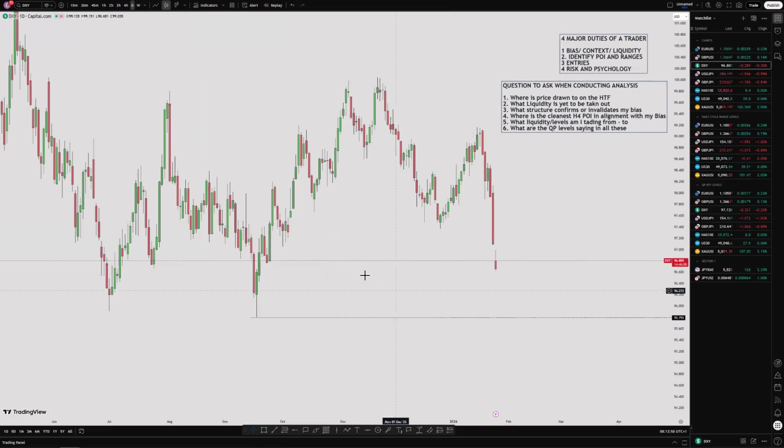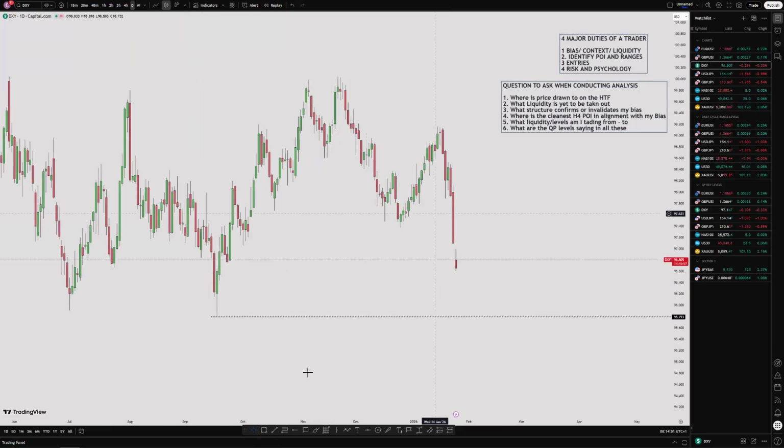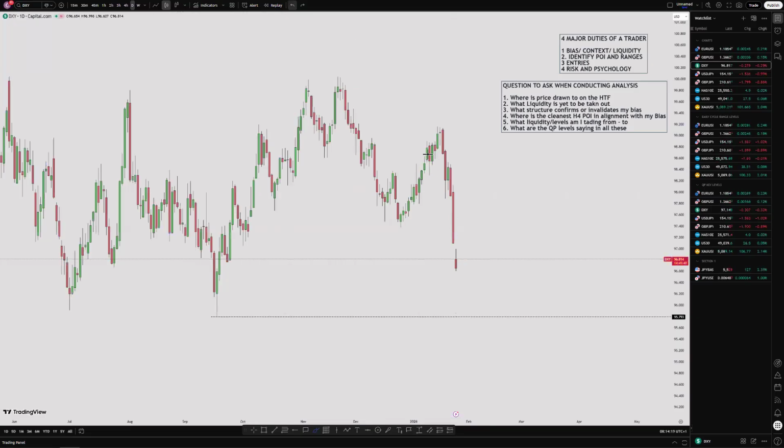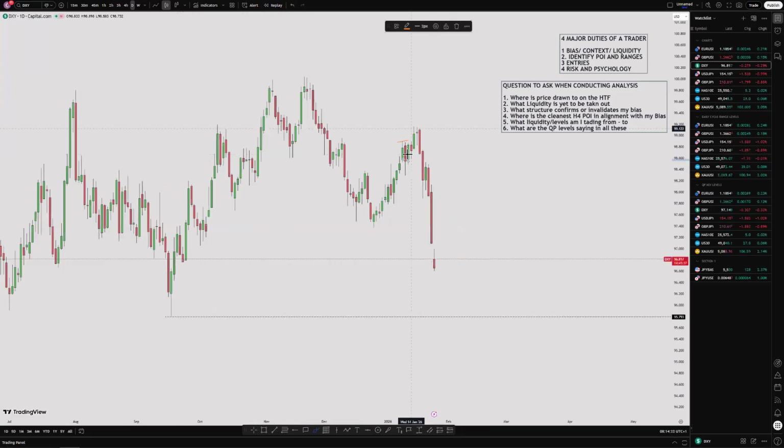Coming to the daily time frame, observe the daily structure and what is going on here. If you turn it into a line chart, you will see that previously we got higher highs, higher lows, overall higher highs. This was our break, then lower lows, lower highs, and ever since then we've been coming down. So the daily itself is even bearish. Even reading it by the most recent structure, you have higher highs, break of structure, lower lows, lower highs, lower lows, and then we potentially see some more drop to the downside.